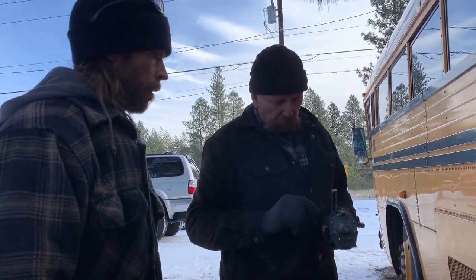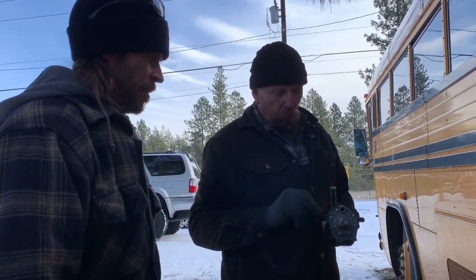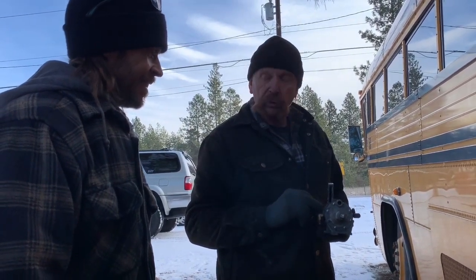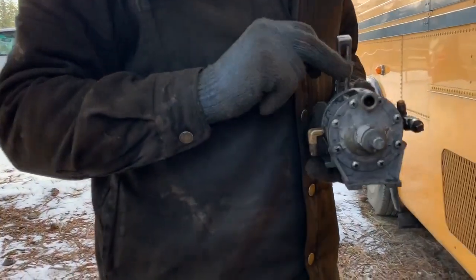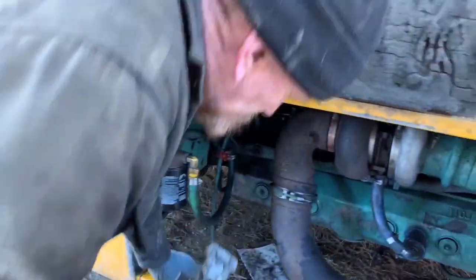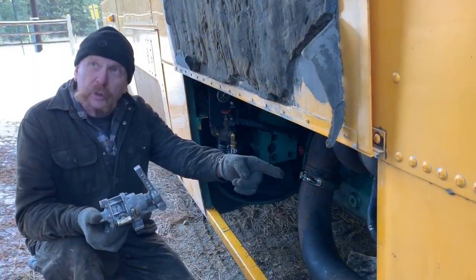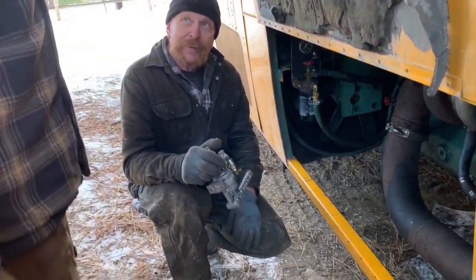This side is coming off the air that supplies your shutdown solenoid. What its purpose is, I'll be honest, I don't know, because I had this thing apart. There are two pistons in here. This operates this one, and this operates this one. This one causes this lever to go in and out, which is your throttle. Now, this is what I don't know: where does the input from the actual throttle control in the cab go? It goes back to the transmission first, and then into this side, then to there. Interesting.